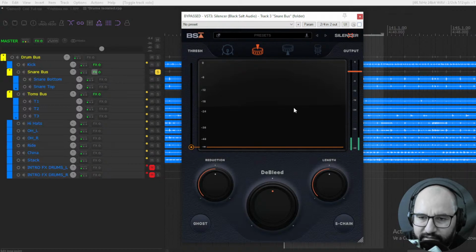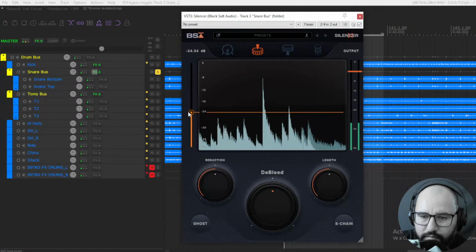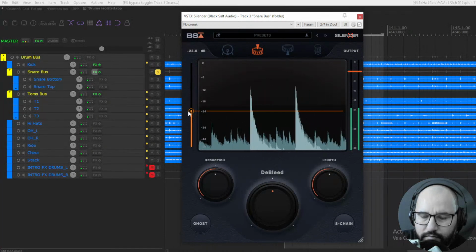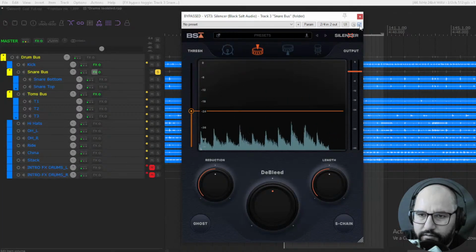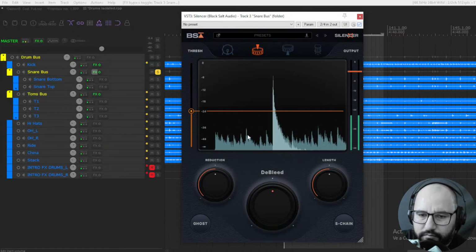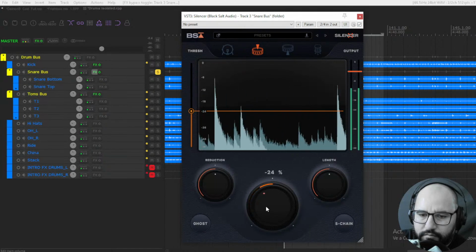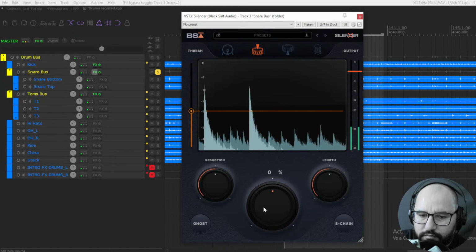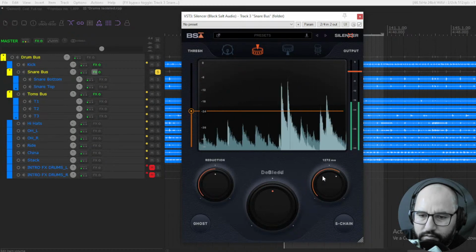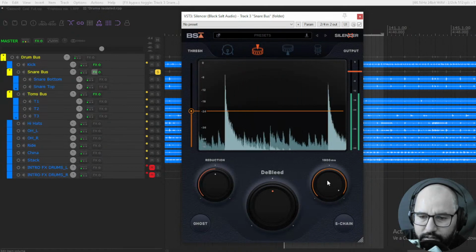Right, you have a ton of cymbals, kick drum. Super clean. A bit more sustain.